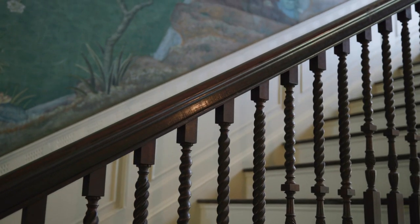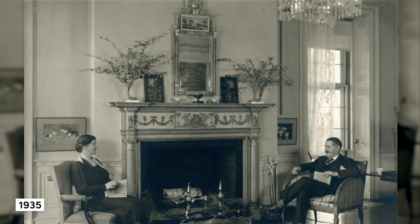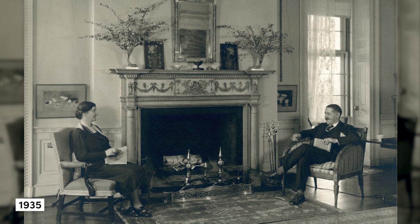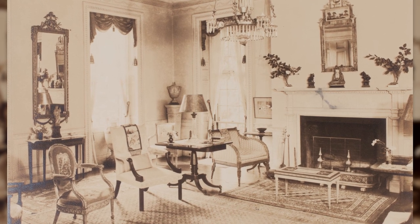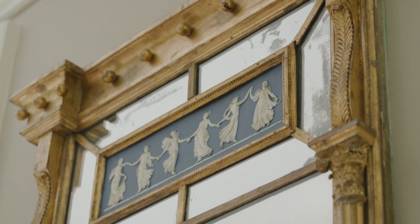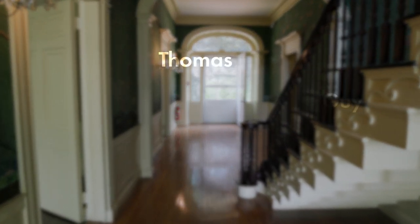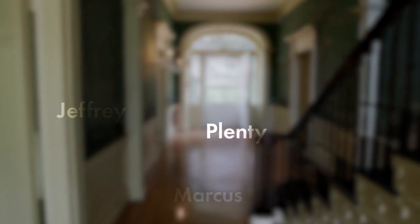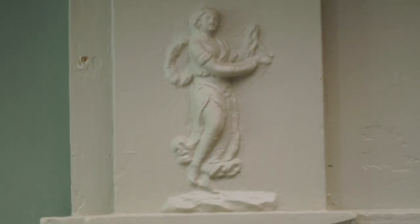They also used wallpaper brought over from Chinese export, found in an antique shop in London. They sourced mantles from other locations, and even some of the brick came from the hosiery mill in Ipswich. It's quite interesting how they brought all of these pieces together. The woodwork has a long history of craftsmanship — many enslaved craftsmen were part of the work that went into the interiors we now have at Long Hill. Those include Thomas and Guy, Geoffrey and Plenty, Marcus, Pompey, Bill, Drummer and Fortune, and so many others, known to us through lists of intricate tools that only a skilled craftsman would use.